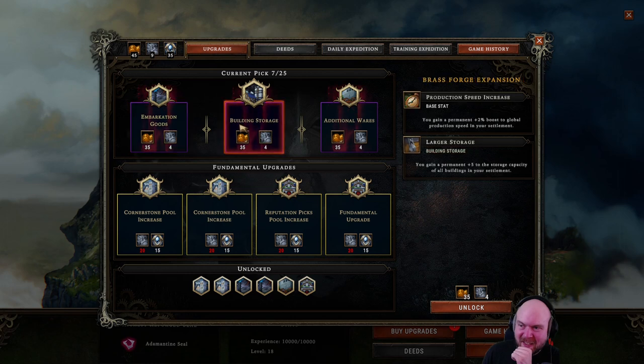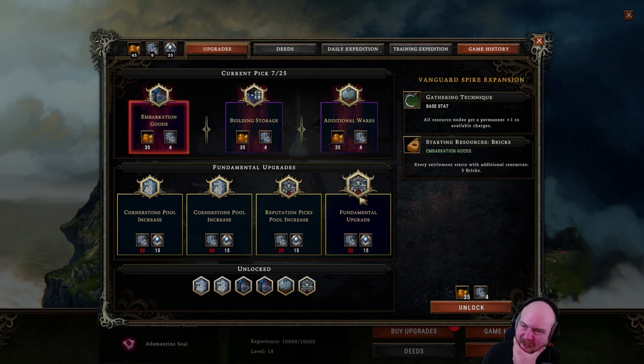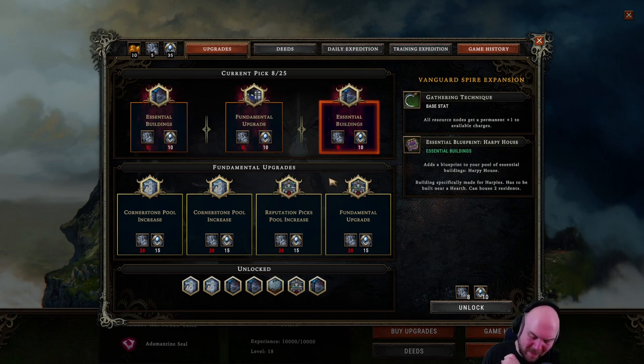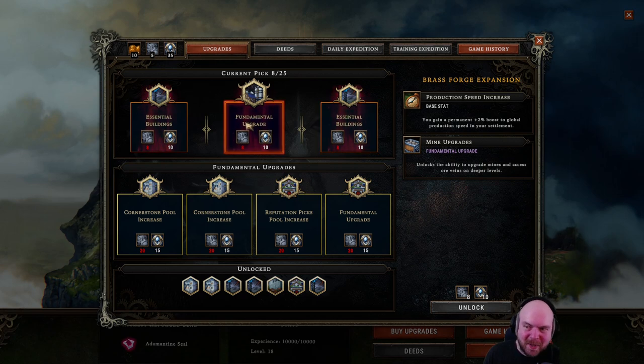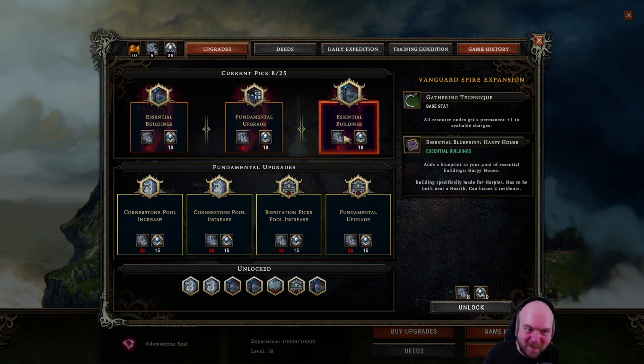Starting resource bricks is good. Larger storage. The first one is really good. Not as good as bricks, but it's really good. All traders will have, I don't care. Starting resource, start with bricks. That's a problem solver because you need bricks to make the first blight post, and making bricks is a headache until you get the clay or stone to do it. I see Harpy houses here. Harpy house, I'm almost certainly gonna pick that. Mine upgrades, eh. Human house, not as important. Harpy House wins games. Human House doesn't. But we don't have the resources to pick this yet.